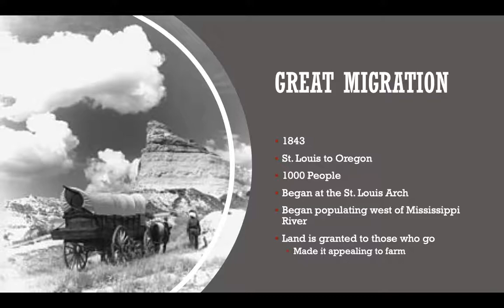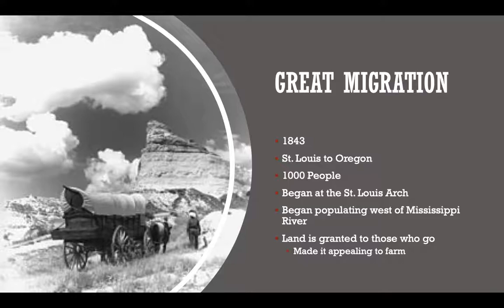What's important about the Great Migration is that when they begin to spread west, they're granted land. Married couples with family are granted a little more land. Single people that are going over are granted a little less land. But there's no one there, so the government's giving out the land. So it's really interesting for the farmers to go. They're packing up their old lives, or maybe they're not prospering as much, and they're taking on this new life where it allows them to. That was their driving force.